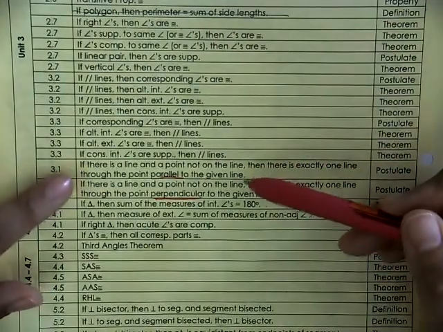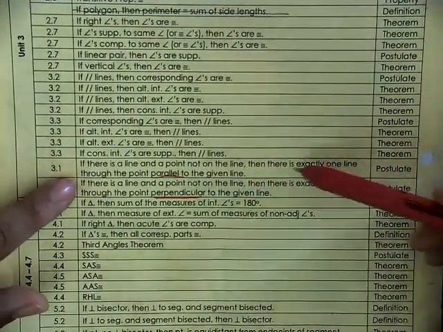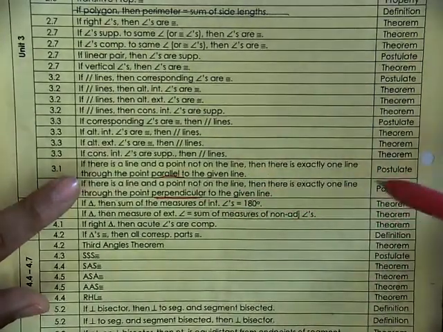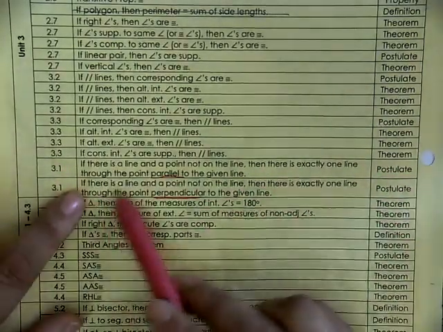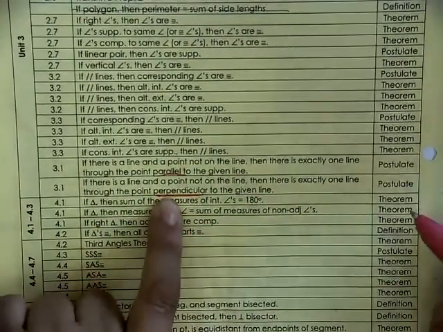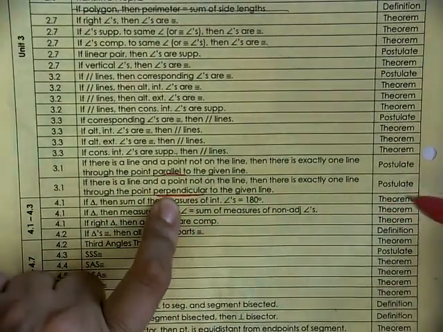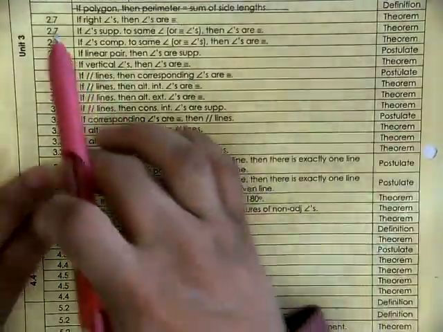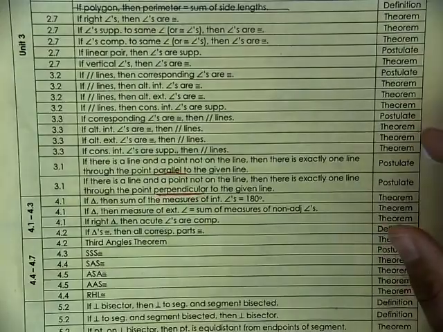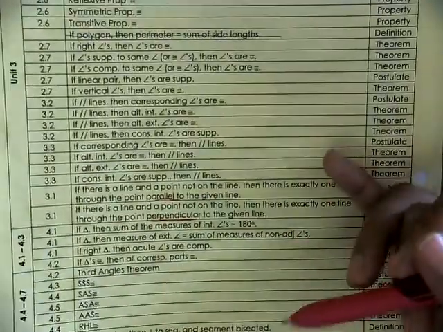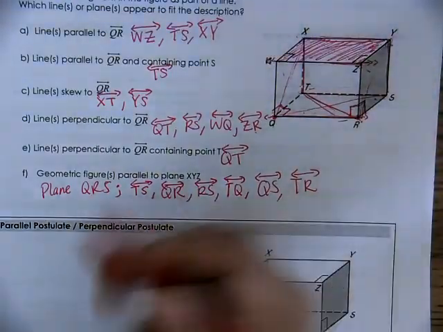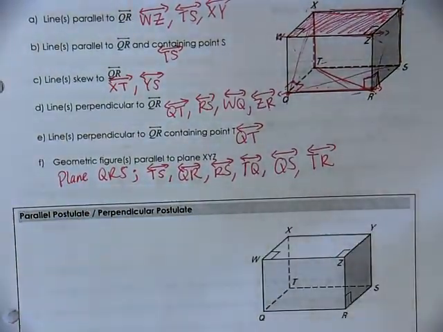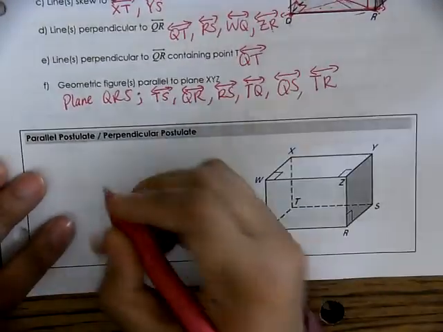It says, if there's a line and a point not on the line, then there's exactly one line through the point parallel to the given line. It's super wordy. Then the same thing, it says exactly the same, but it changes the word parallel to perpendicular. These are postulates, which means it's almost like common sense, but the part that's hard is just understanding what it's saying. So let's try to draw a diagram because I think that helps a little bit more. I am going to write the postulate down here though so that you have it in one spot aside from your yellow sheet. So here it is.